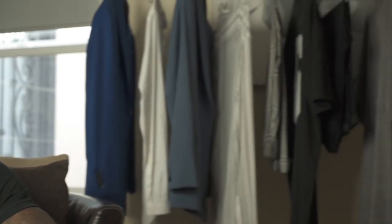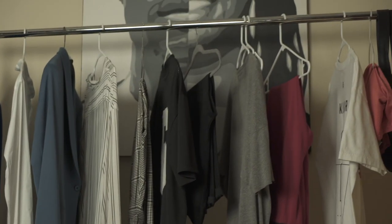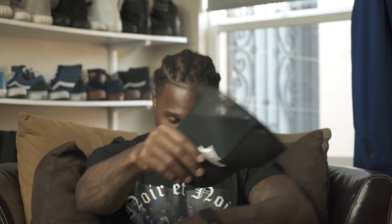So I got a couple different outfits lined up. Different flavors for different occasions. I think you guys will appreciate the variety I'm about to bring to you. So with that said, let's just hop straight into it. I'm gonna throw on the first fit, break it down and explain to you guys what it's for, where you should wear it, and how you can wear it seamlessly with the same hat. All right, let's do that.